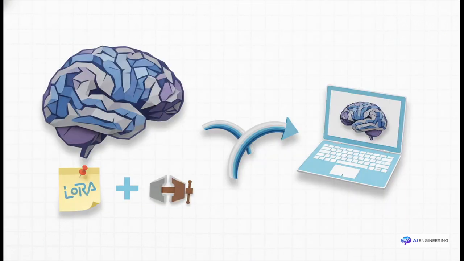Brilliant. And of course, the innovation didn't stop there. The next step was QLoRA. This takes that super efficient sticky note method from LoRA and combines it with another powerful trick called quantization. Now, quantization is basically a way to make the numbers inside the model smaller and less precise, kind of like saving a huge photo as a smaller JPEG. You lose a little bit of fidelity, but you save a ton of memory. Put it all together, and QLoRA makes it possible to fine-tune absolutely massive models on hardware that a normal person can actually get their hands on.